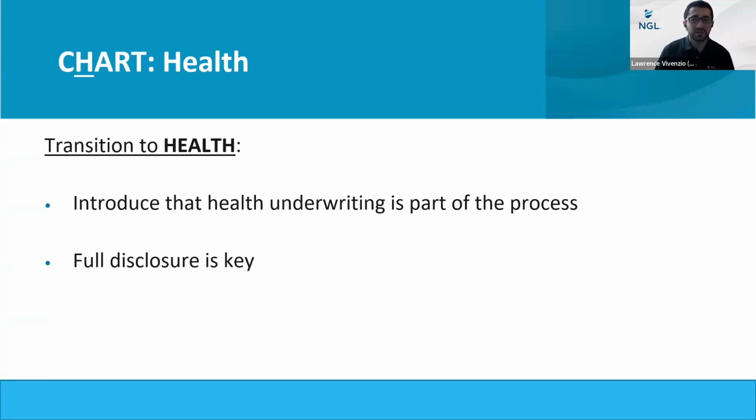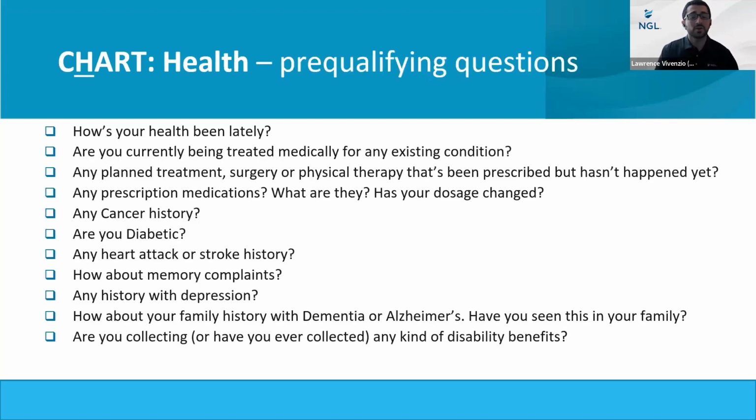Full disclosure is key here because they're quite honestly going to know your medical records better than you do by the time this is all said and done. Because they will pull your medical records and go through them with a fine-tooth comb. And I have seen many clients discover things in their records that they didn't know were there once they've been through the underwriting process.